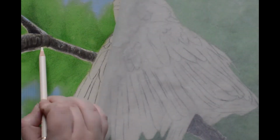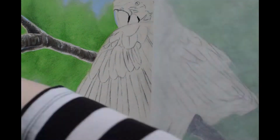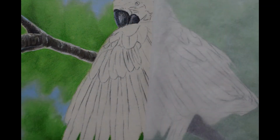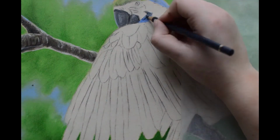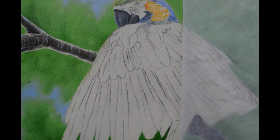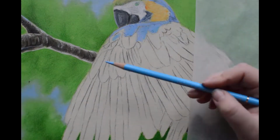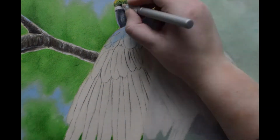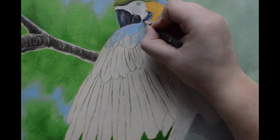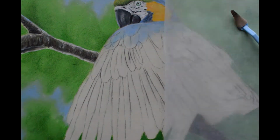My one issue with the powder blender is that you have to work on a non-absorbent surface, so either a sanded paper or I know some people gesso down paper themselves. I don't really like working on such a rough texture. I don't feel like my pieces can be very detailed. And even though you can spray the textured fixative to gain more layers, at some points I felt like it wasn't possible to add any more colors, and I sprayed and sprayed and nothing really happened. I know other artists use this paper, so I don't think it's the paper, I think it's my technique that's wrong.